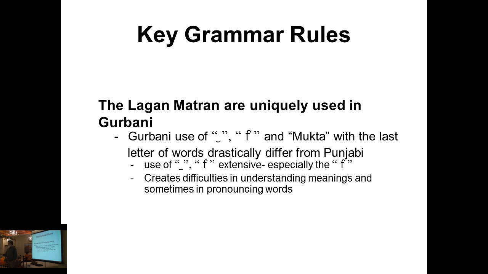So you got to learn that. Mahan Kosh has approximately 65,000 words, which covers all the Gurbani, plus they will talk about Maharaja and Bir Singh and all that. If you take all that out, you are still talking about at least 50,000 words which are used in the Gurbani. So building up a vocabulary is not an easy task, especially for people who are born here. And I know that they struggle going through that. So you have to build up your vocabulary and try to understand. That doesn't mean that's the only thing, but those are the major ones I just wanted to point out, because you got to put in effort to learn how to interpret Gurbani. It's not going to be that now I know the rules, I can actually understand the Gurbani.